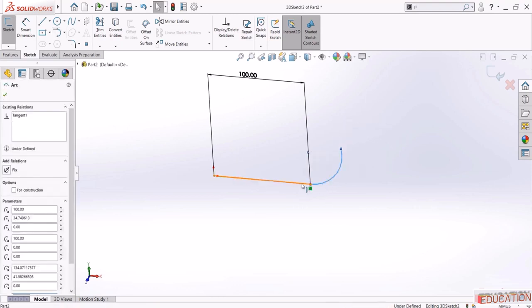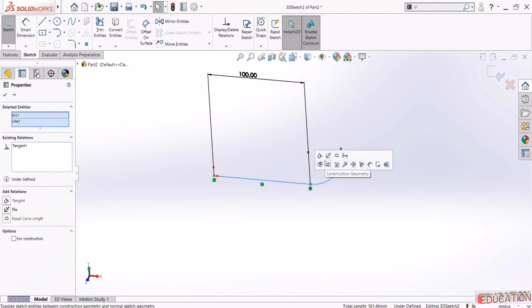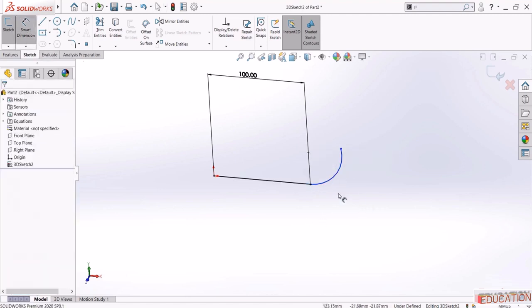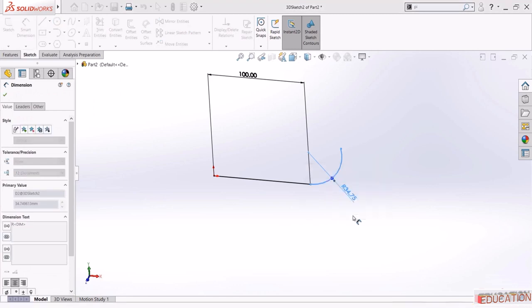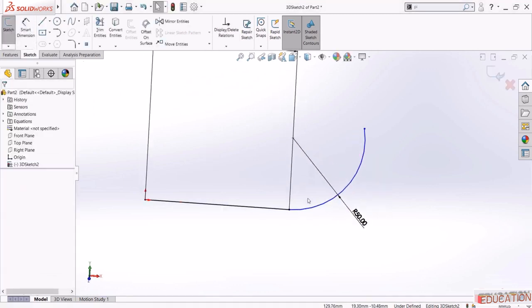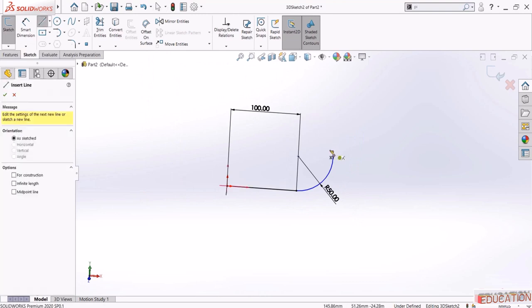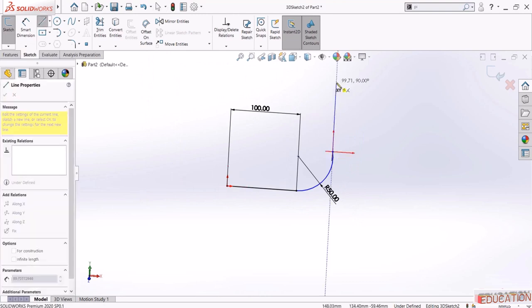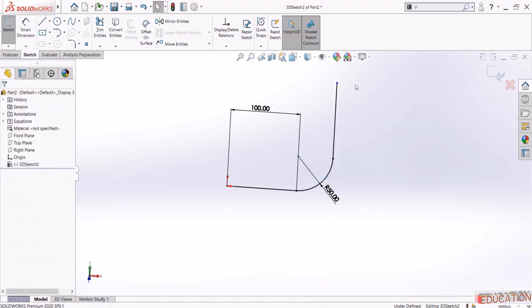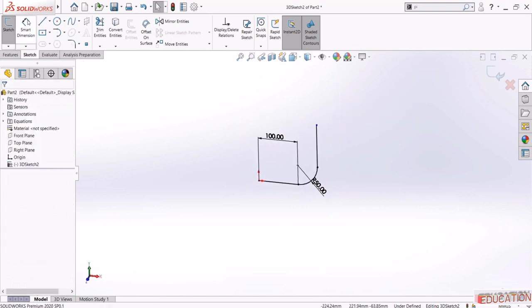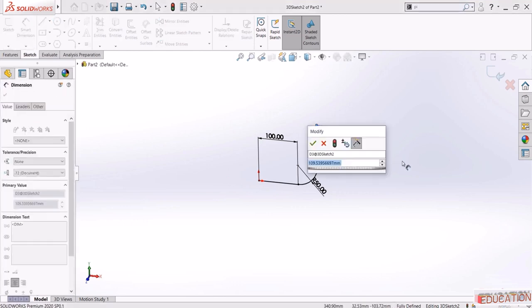Now make sure it's tangent here, and let's give it a radius of 50. And once again, draw a line, make these tangent, and set this to 150.